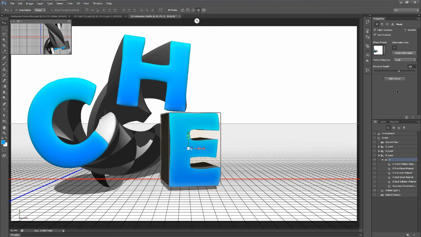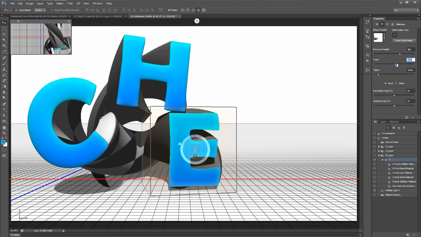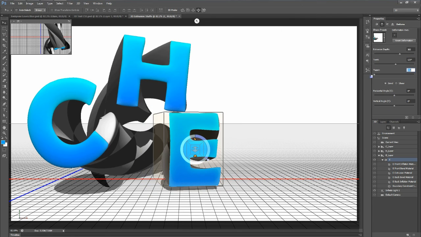Cool. So next up, let's put up the extrusion depth just a little bit on the E, since there's not a whole lot of room. We'll go to the deform, and let's just put a little bit of twist. Let's just do it to the right. Let's put the taper all the way down, and let's put the angle off to the left. There we go. Look at that. Pretty sweet.